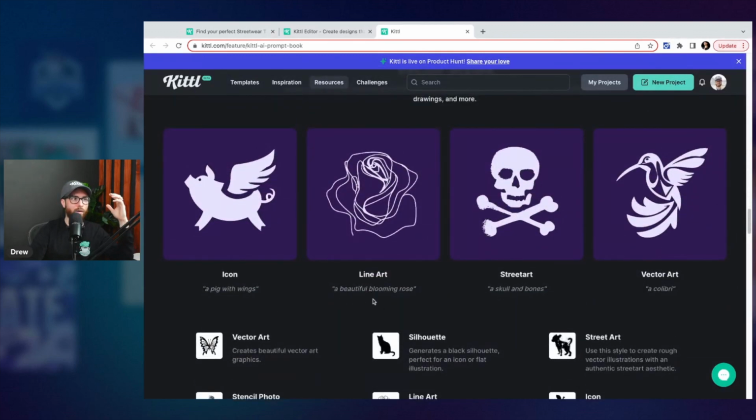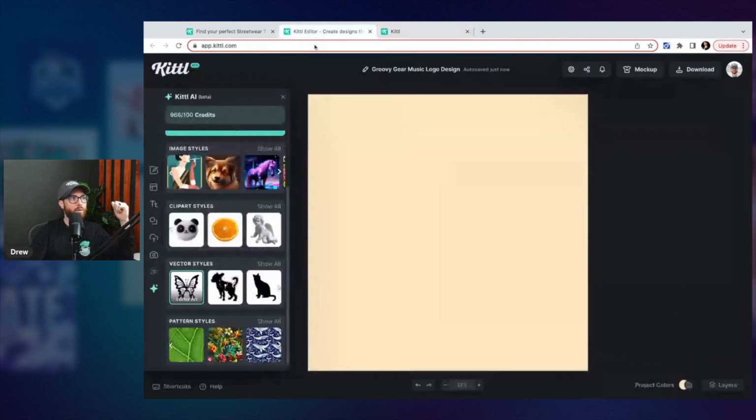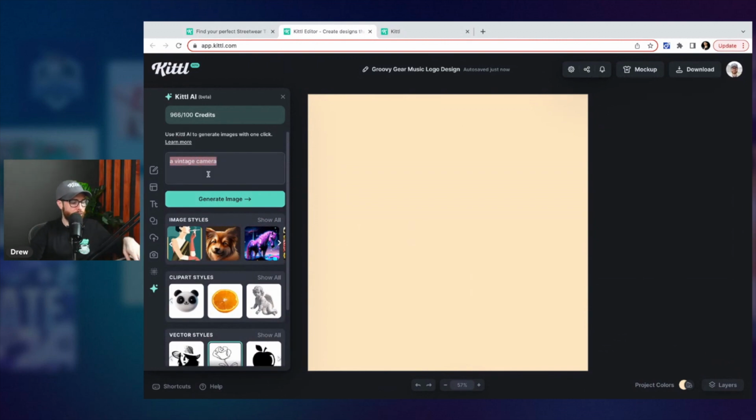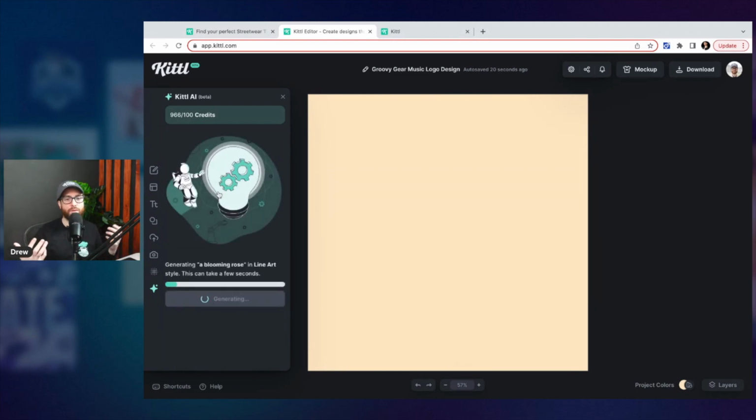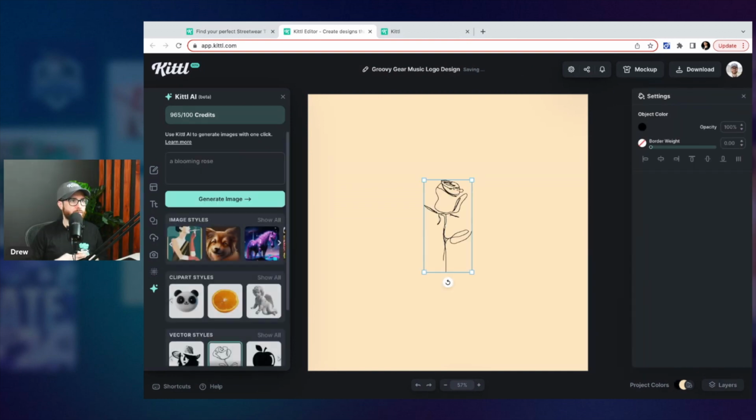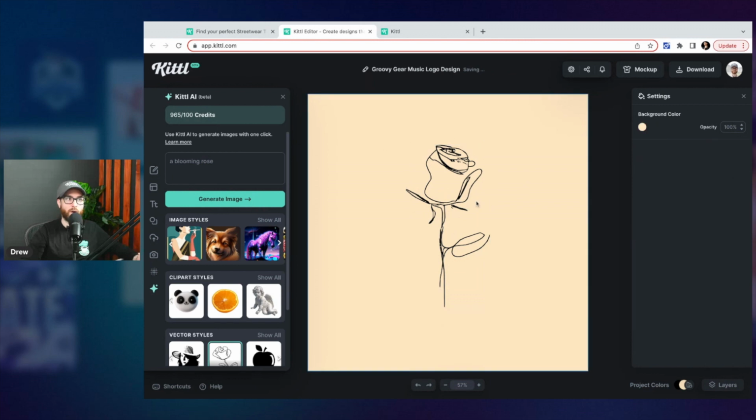Okay, so line art, a beautiful blooming rose. Let's go back. Let's also try the line art setting. I showed the example of a sunflower yesterday, and how it's super nice if you use fewer words. But let's go with a blooming rose, and let's see what it does for that. Now, again, only 3 words. It should give me a pretty good render. Less is always going to be better for these styles. And that's pretty cool. I mean, that already kind of looks like a wall art print or something.